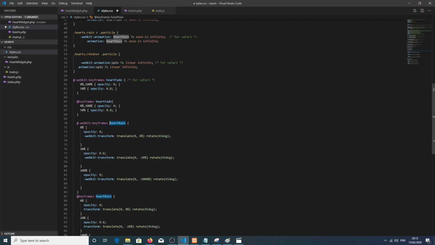The only difference is when you use transform with Safari, you still need to use that WebKit. So for Safari, you still need to use that key command to do it.